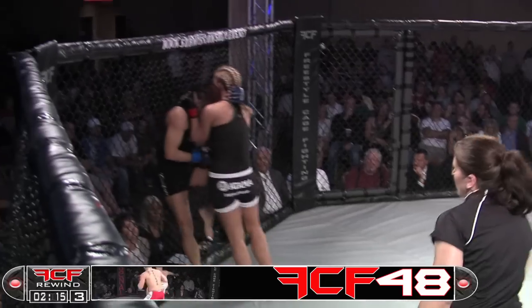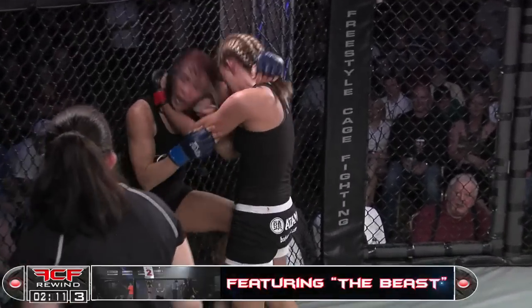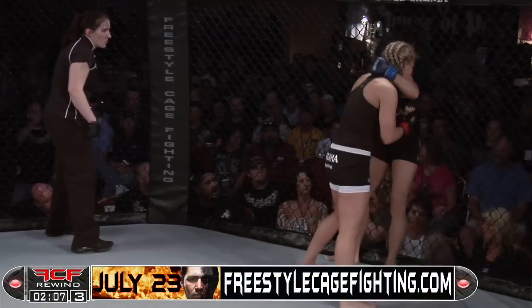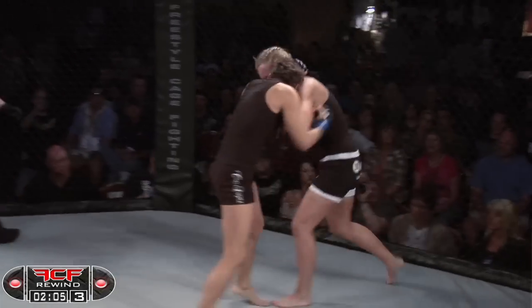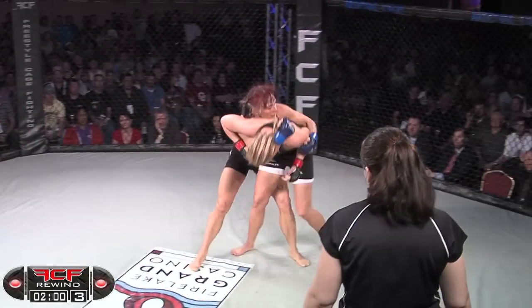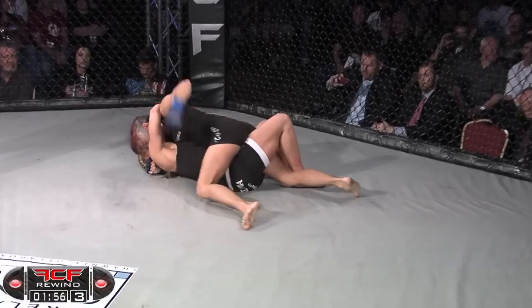They seem to have lost a little bit of the sting on their knees, but they're still getting some nice tight uppercuts in there. More foot stomps from Vilche. This is the last round, and after all the clinch work, I'm sure all the Vilche's girls are... Oh, Vilche! Feeling beat up by nice takedown by Vilche, almost into an arm triangle. Ends up in half.